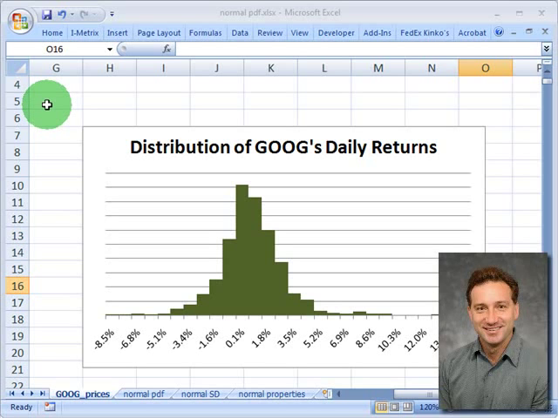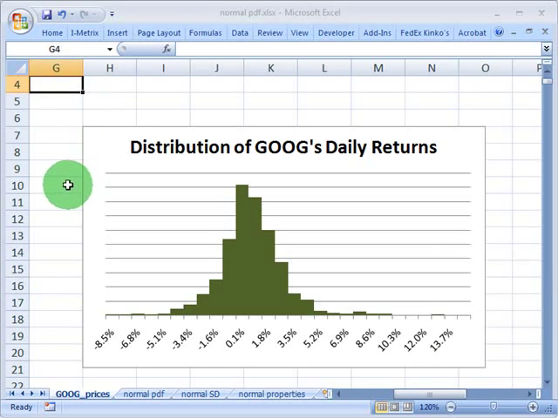Hello, this is David Harper of the Bionic Turtle with a brief tutorial on the normal distribution, easily the most common, popular, and familiar of all probability distributions. The normal is also called the normal bell curve, and occasionally you'll hear it referred to as a Gaussian distribution. That's Gaussian with a G. A Gaussian distribution is the same thing as a normal. It's just a little more technical term.